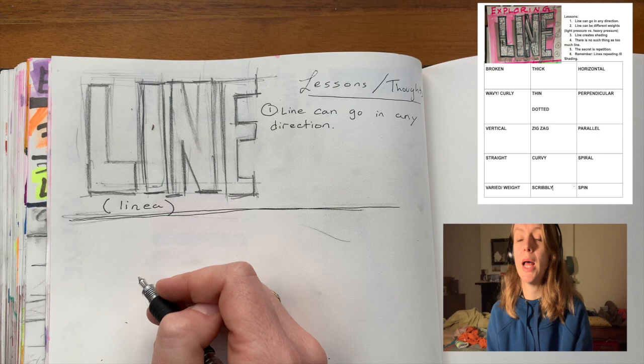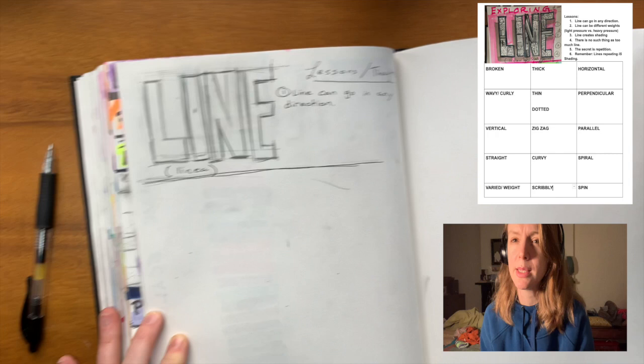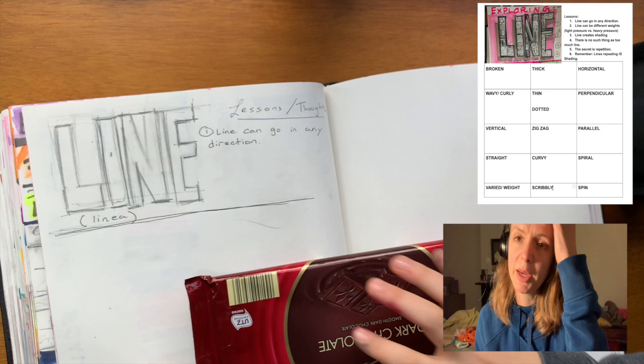So line, línea. Students, is that the Spanish version? Can you write in the chat, did I spell that right? Or is that some other language? Don't tell, but I'm copying from this glorious image on Pinterest. I'm getting ideas for this page.